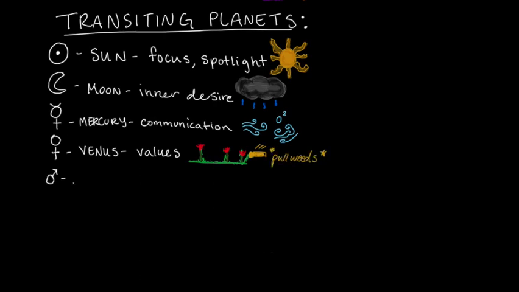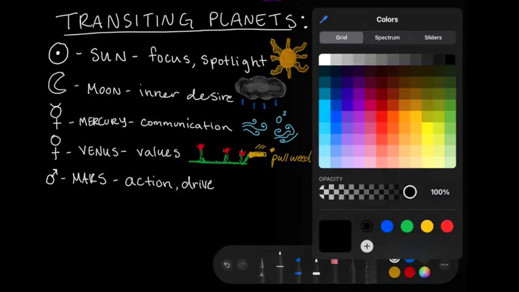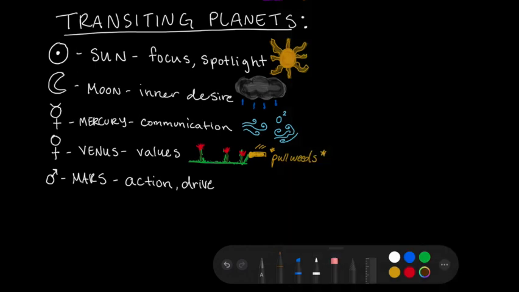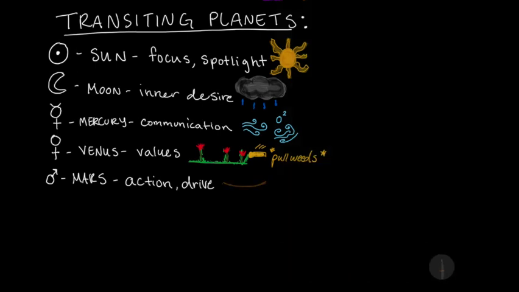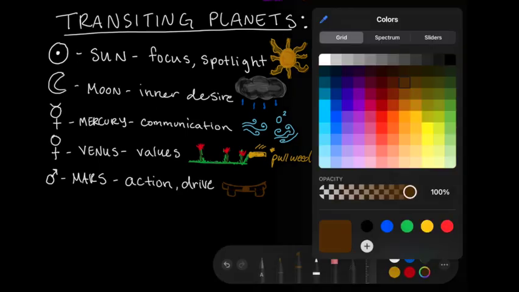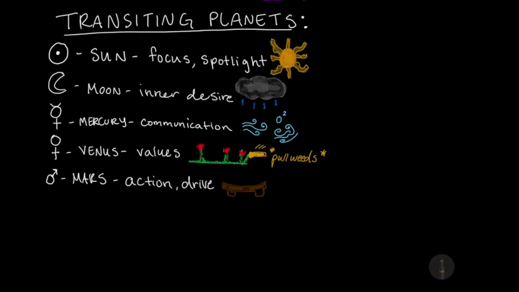Next, we have the planet Mars. Mars represents our vitality, our action, aggression, our drive to move things forward. So I thought a really good representation related to plants, trees, gardening, I don't know, we're slowly getting less off topic, anyways, would be a tool belt, because Mars rules sharp things. Mars is about taking action. I mean, any tool can be a weapon, and any weapon can be a tool, vice versa.